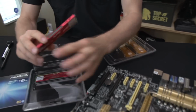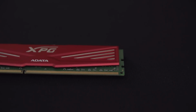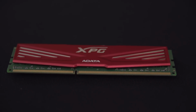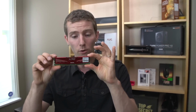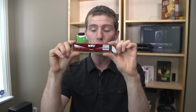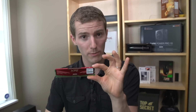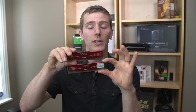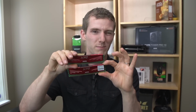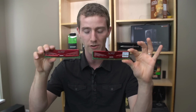These ones are a 16 gig kit, so it's a 2x8 gig kit. That means it's optimized for dual channel operation on whether it's an Intel Z77 or Z87 platform or an AMD platform, so dual channel optimized. Number two is it's a high capacity kit, so that's high density memory modules. That usually means you're going to get more capacity, which is great for things like video editing or rendering, particularly for light consumer or prosumer grade stuff, because this isn't ECC registered or workstation grade or anything like that.